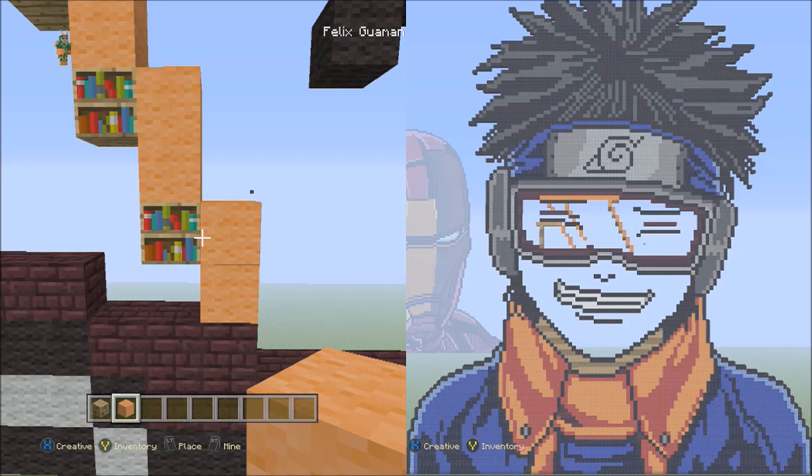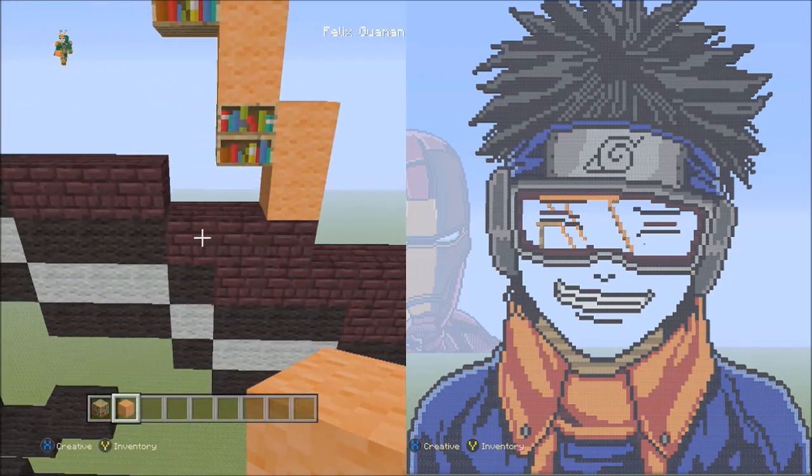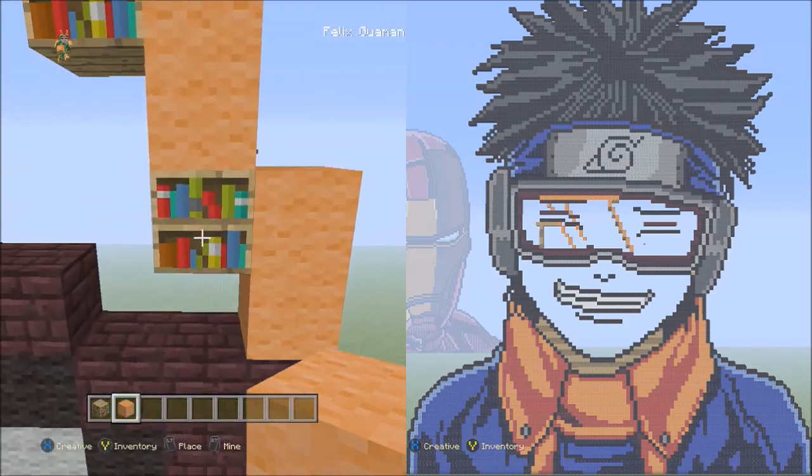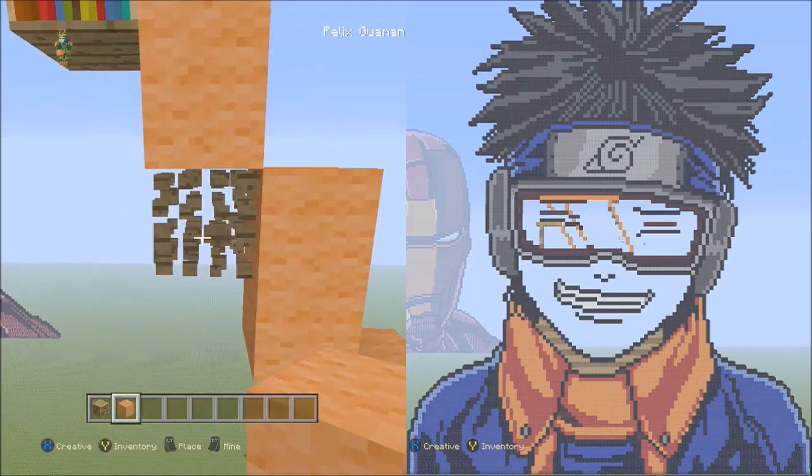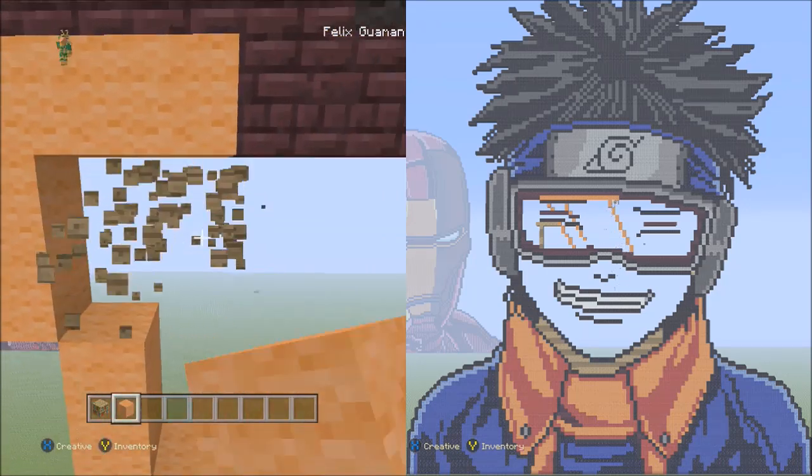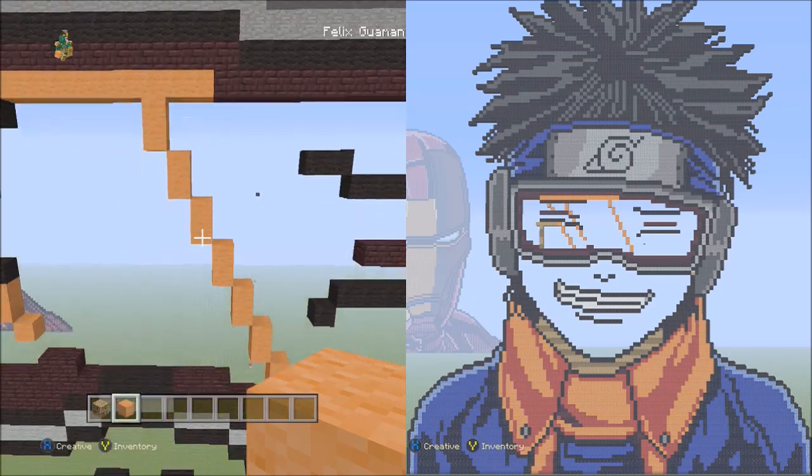And the 7th set of 2s should be making contact with these 3 nether bricks going across. Now let's get rid of the placement blocks. And it should look like this.